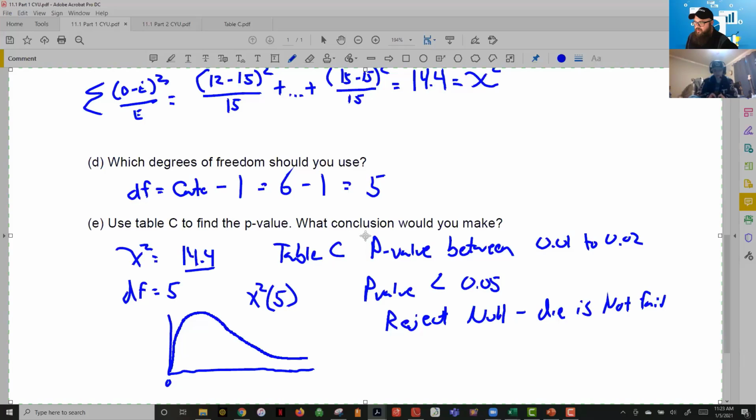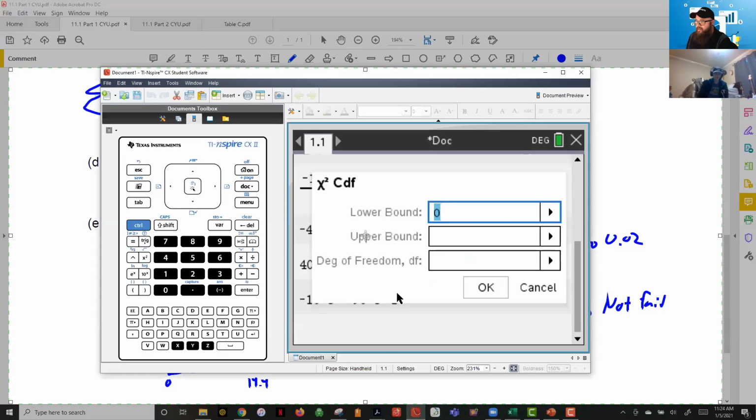So I'm just going to draw this over here. I don't know exactly where it falls. I'm not going to scale it to the exact amount, but 14.4, I'm going to label it. In which case, we want to find out the value above that tail, right? Because that's going to tell us our p-value to be able to compare it to our significance level. So using the calculator, our lower bound in this case is going to be the chi-square value you came up with. So we're going to put in 14.4.